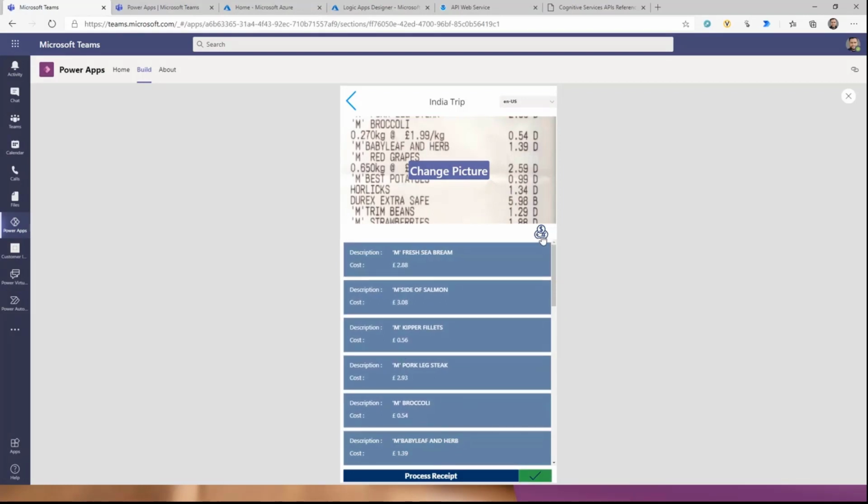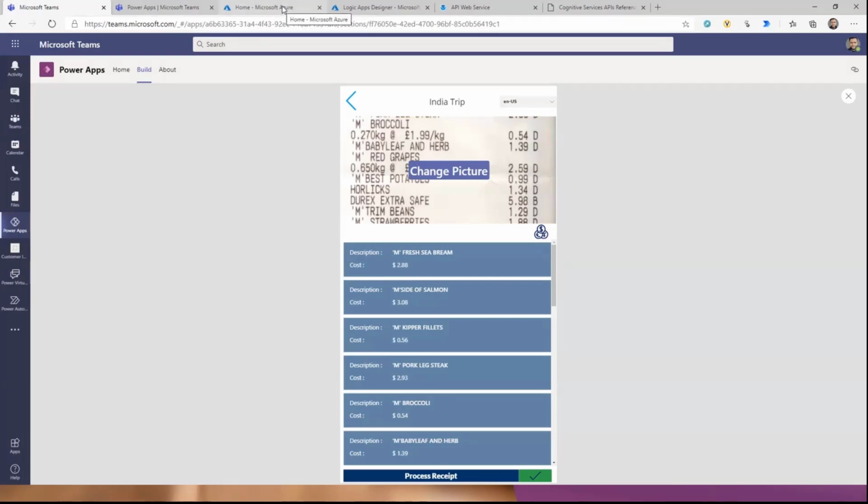Okay. So this is my app, this is my receipt that was not in dollars. There is another API that I'm calling, and what this is going to do is convert the pound to the dollar in real time. Now, the app itself is not what we are trying to show here. What I'm trying to show is how you can easily do it without creating a custom connector or without even calling a Power Automate from here.